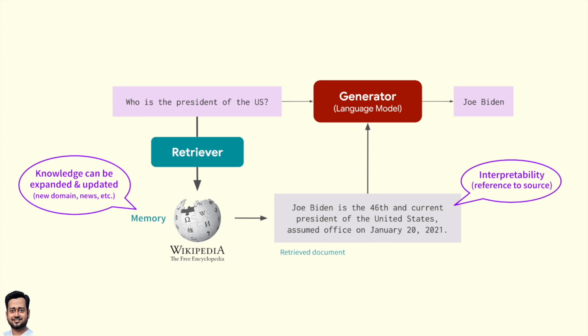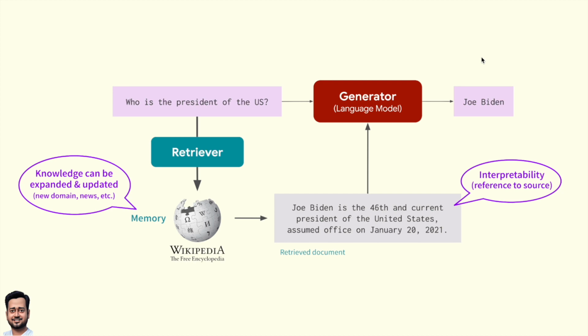What happens under the hood is, there is a retriever that searches for relevant documents in a knowledge base like Wikipedia. Once it finds an article for Joe Biden, the LLM then uses this information to generate the response stating that Joe Biden is the 46th and the current President of the United States and assumed office on January 20, 2021. So this is the power of RAG, where RAG consists of converting user inputs into an embedding vector, then finding documents with cosine similarity to the user's query, and then answering with the LLM based on the question that has been asked. So I'll discuss more on this once we reach the implementation.